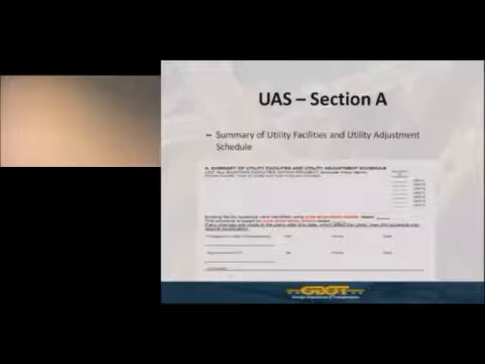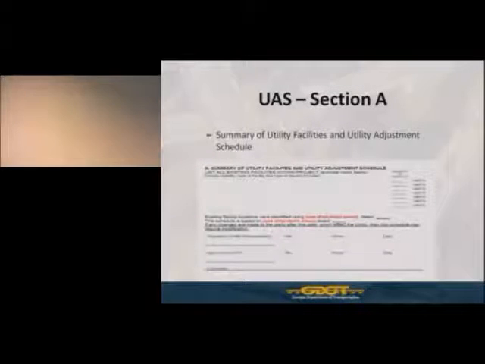For example, if you've got an intersection improvement project that has multiple water valves in the roadway, those probably need to be identified, versus a 5 to 10 mile project that may have a handful of water valves divided out over the length of the project, which may not be as critical to that project's schedule or create a risk to the schedule, and therefore could be considered a minor item. So some engineering judgment needs to be used here, as well as if you have any questions, discuss those concerns with the district utility office to determine what, if anything, should be included or excluded at this location.